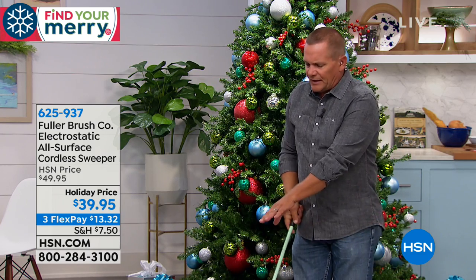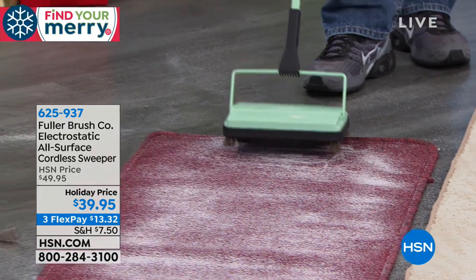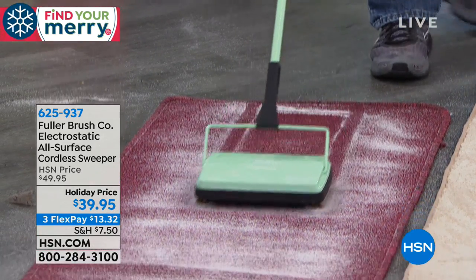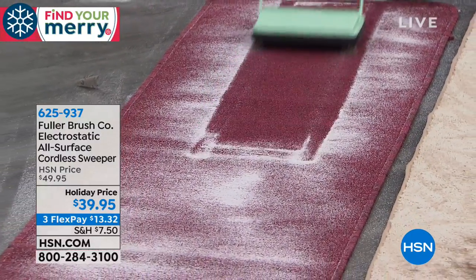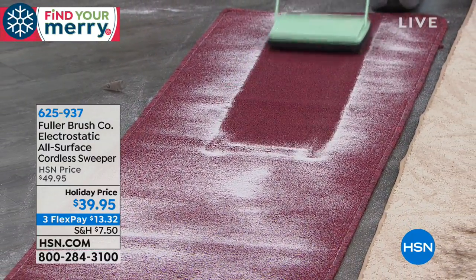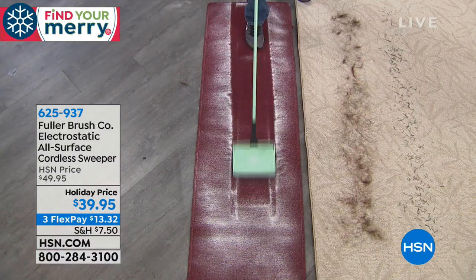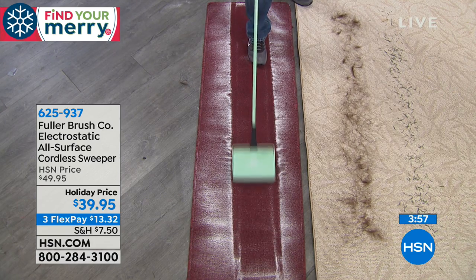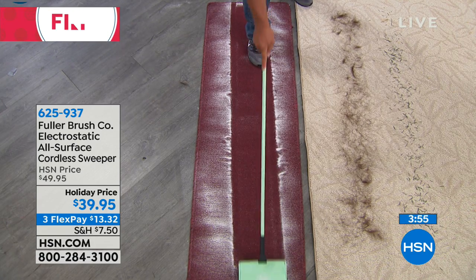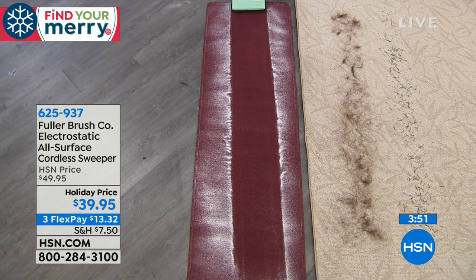But I've got to show you this. I've got a runner here that's got all kinds of table salt on it. And just to show you again how the bristles of that brush work, it creates that electrostatic charge as you roll it back and forth across your floor. That lifts the fine dust, dirt, and debris, anything in your carpet, to the surface, which allows the brush to flip it into those twin dust pans. I just made a quick path through there.